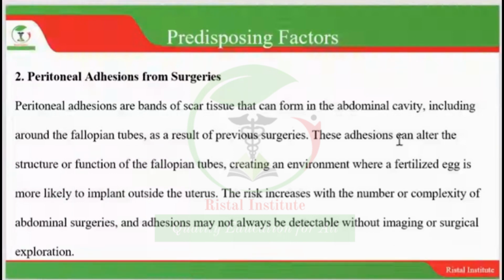So this is likely what may happen in case surgeries are done. More so if repetitive surgeries have been done, they can create scars, or they can alter the structure of the fallopian tubes. As a result, if the structure of the fallopian tube is now abnormal, the fertilized egg will not be able to act in the normal expected way.